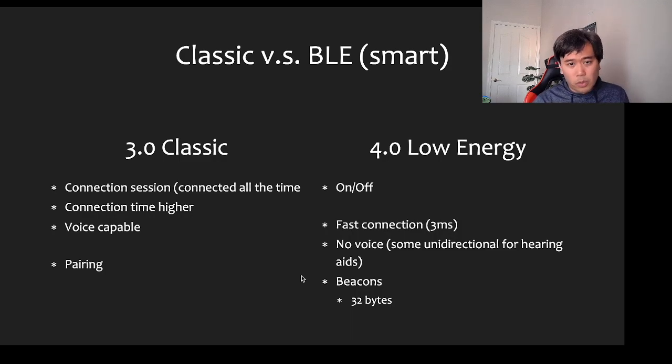Those are Bluetooth classic devices, and they are voice capable. The Bluetooth low energy is either on or off, and there is no voice. It's just data back and forth. It has fast communication of about 3 milliseconds, and also has the capability to have beacons. So in that way, you know how close you are to that device.